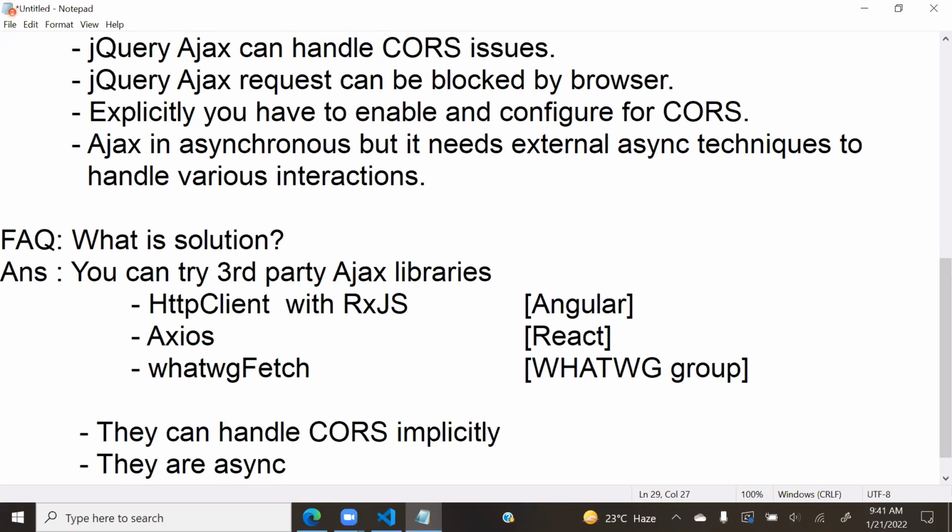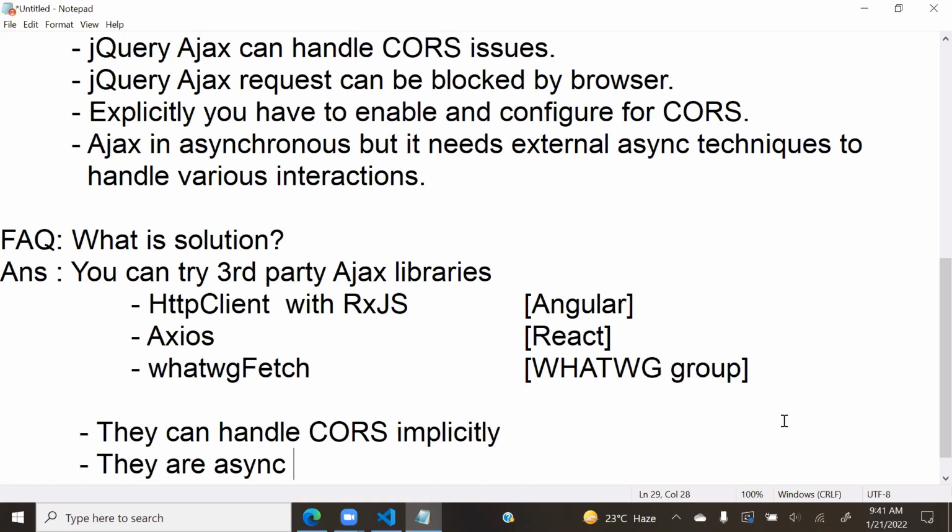That means they are asynchronous in handling all types of interactions, and you don't need any explicit asynchronous techniques. They are asynchronous and they handle CORS implicitly. These are the major things, and that is the reason in real-world scenarios we prefer using these.